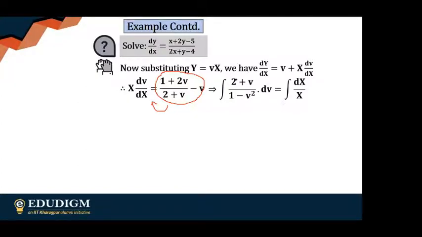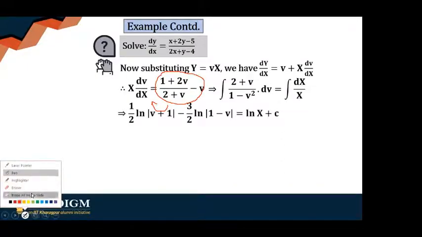Sometimes I have skipped a couple of steps, the basic algebraic manipulations and calculations, but make sure you understand them. And you should do these calculations yourselves. You need to practice more and more, because here in this class I can take 2-3 examples and show you the reason behind the substitution or the entire process, but you really need to practice. So ultimately we have variable separable form, and we have integrated, and this is what I'm getting here.